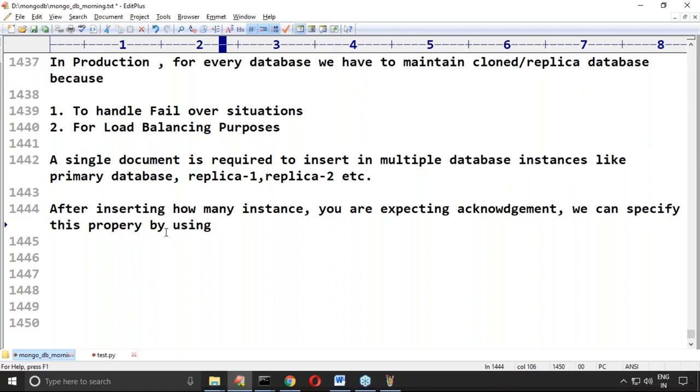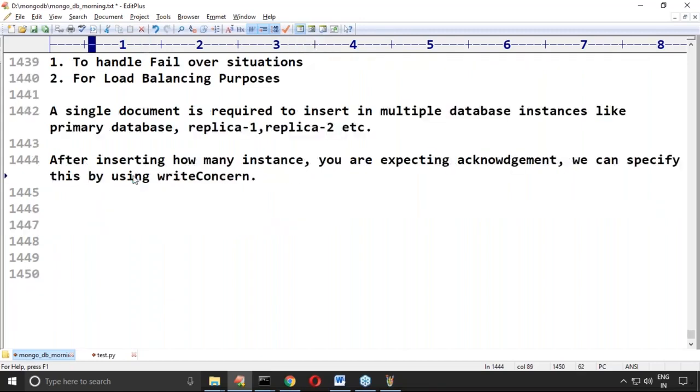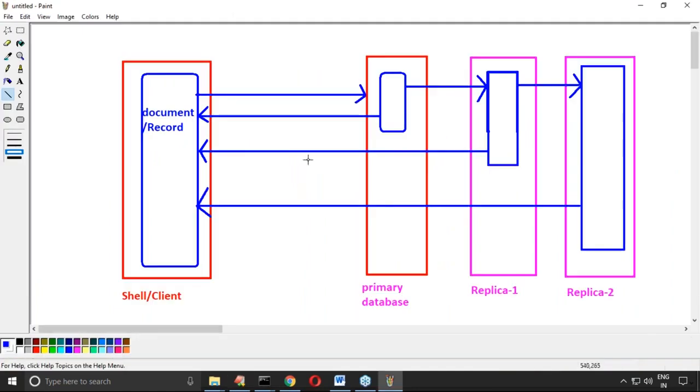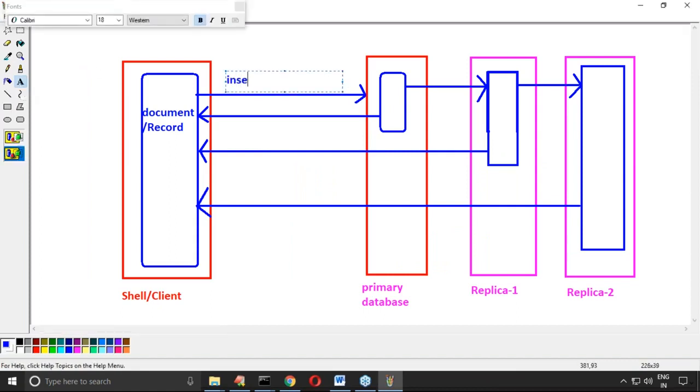We can specify this property by using write concern. Take very special care. What is the meaning? How can you do that? Very simple, sir. Now listen carefully. This one is a document insertion, an insert operation.